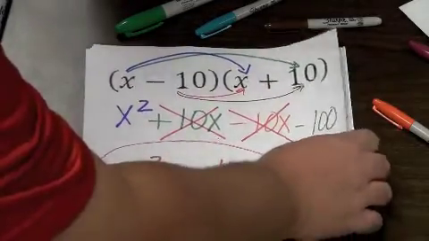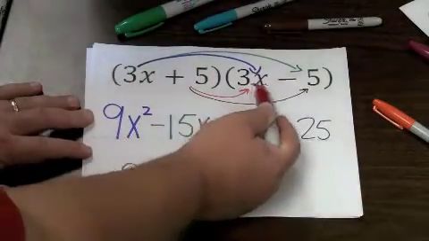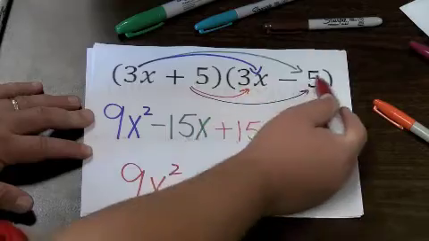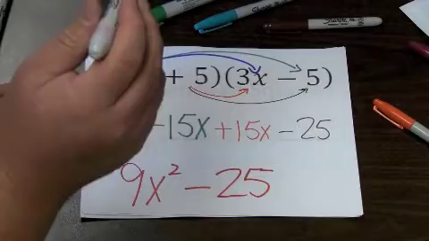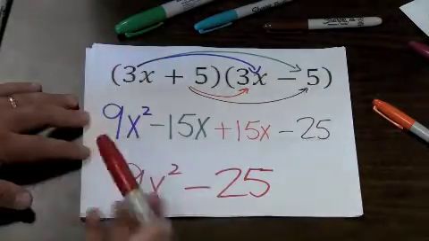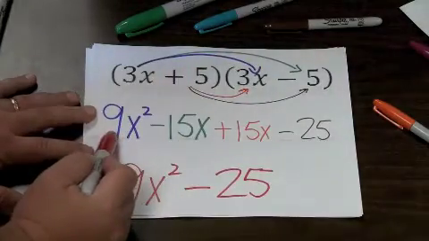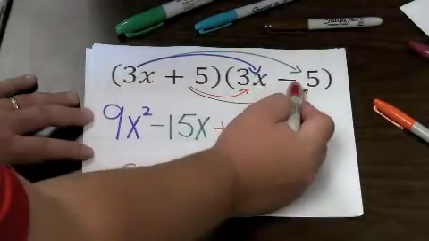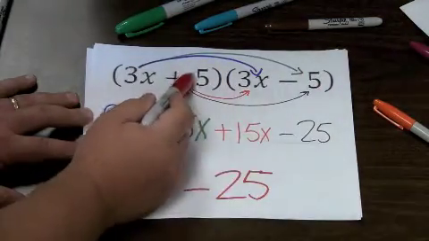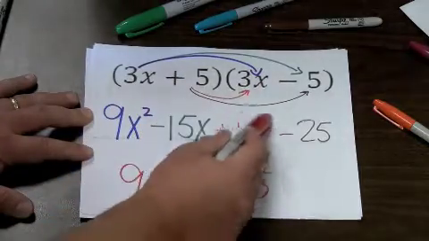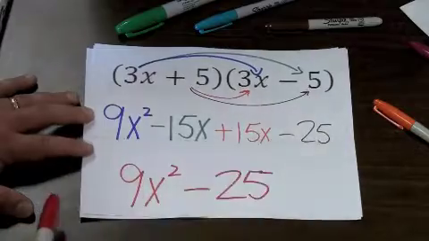Okay. All right, one more. 3x plus 5 times 3x minus 5. Same thing here and here, except for the sign is different in the middle. The pattern on the last 2 was that the middle term disappeared or canceled each other out. Let's see if that holds true here. First, 3x times 3x is 9x squared. Outer, 3x times negative 5 is a negative 15x in the green arrow. Inner, 5 times 3x, the orange arrow, which is 15x. And last, 5 times negative 5, which is negative 25.